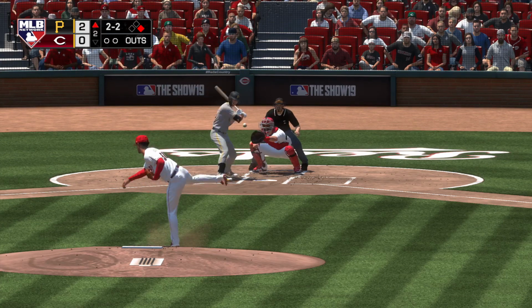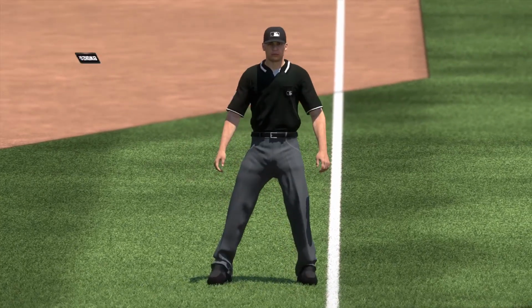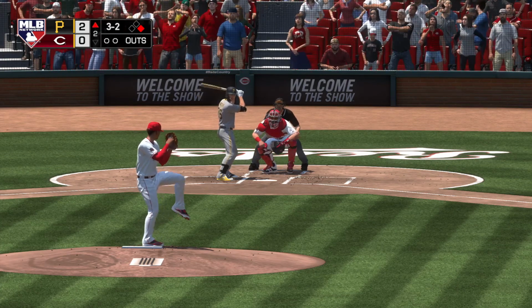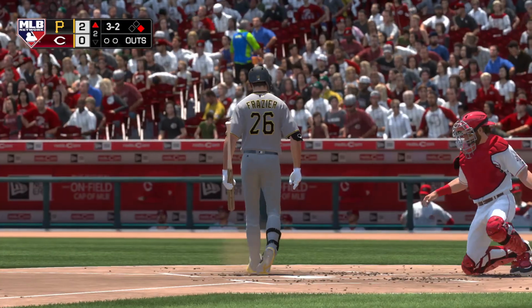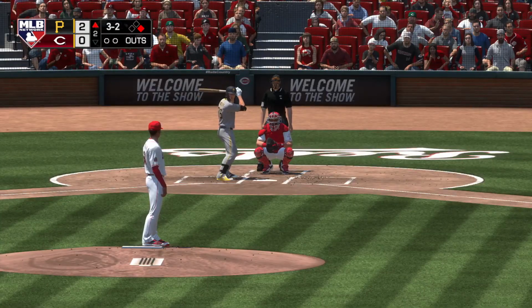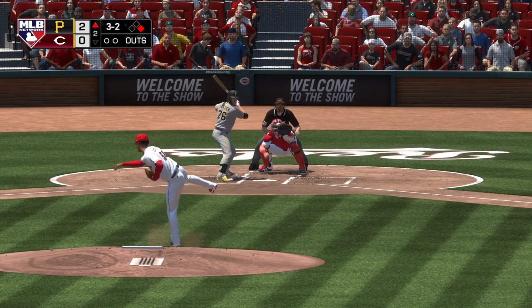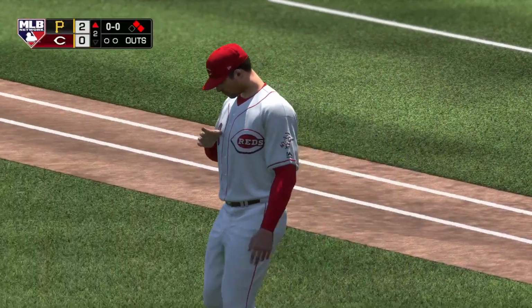The 2-2 one more time. And he tried to hold up that time. We'll get an appeal down to third, and no swing. It's ball 3. Keeps fighting him off. The 8th pitch of the at-bat coming up. And boy, that misses as well. It's back-to-back walks to start out the inning.